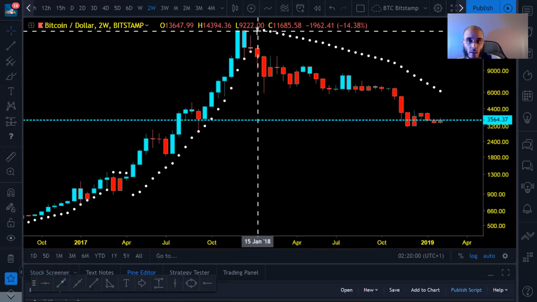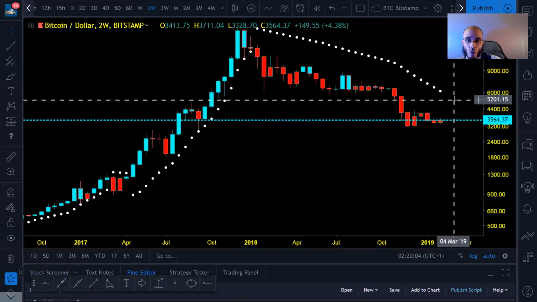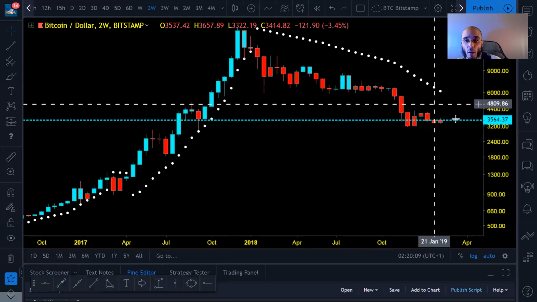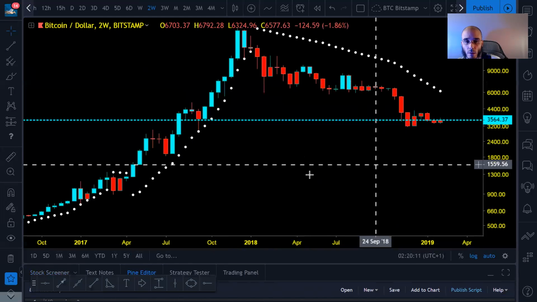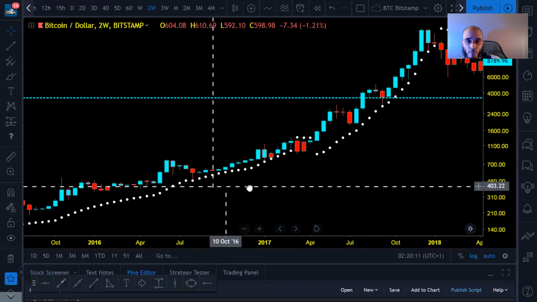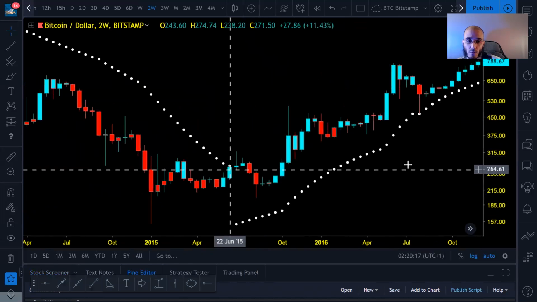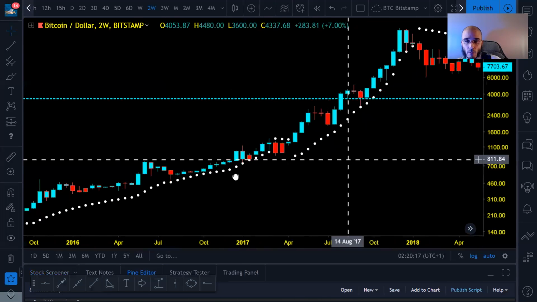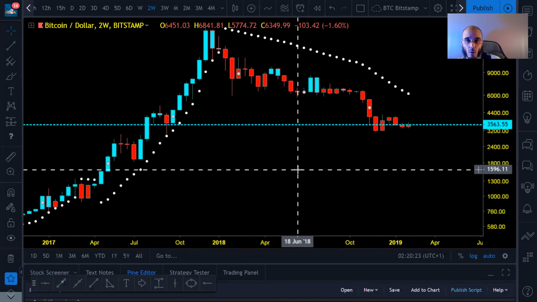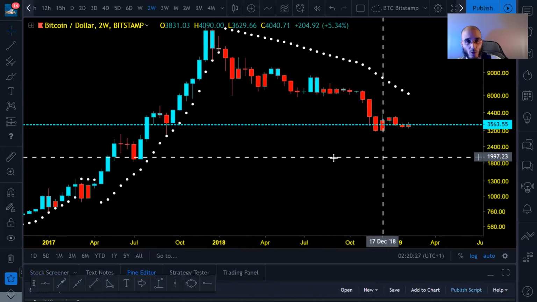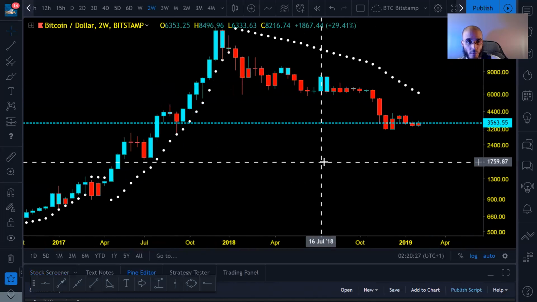Here, as you can see, the stop and reverse told you to go short on that candle and never told you to go long again. You should still be in a short position. And that means the bear market is still moving. In the last bear market, stop and reverse did get hit quite at the lows, so it was a good entry point when they did get hit. And right now, you're still waiting for them to get hit. So you still should be short.